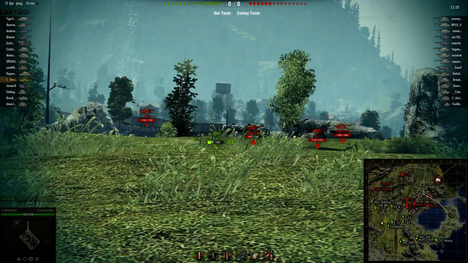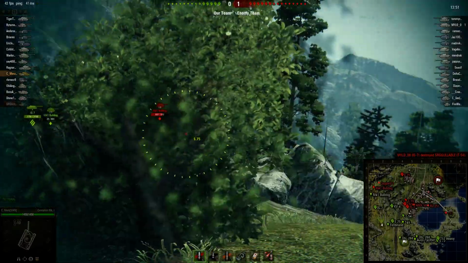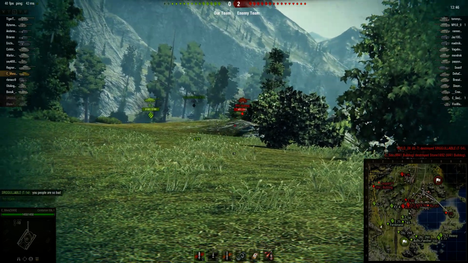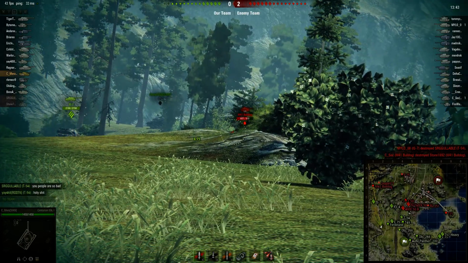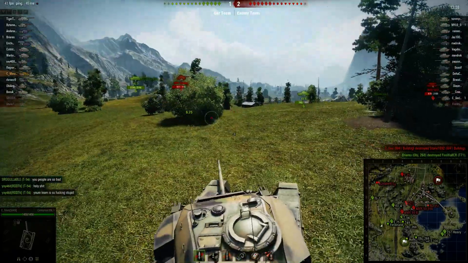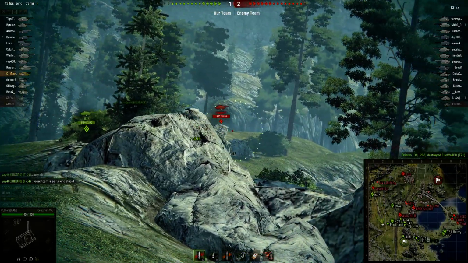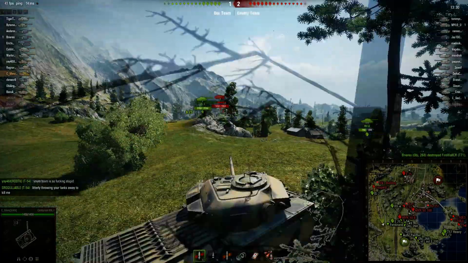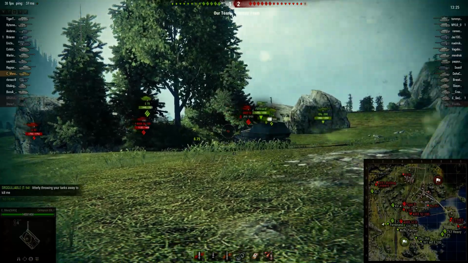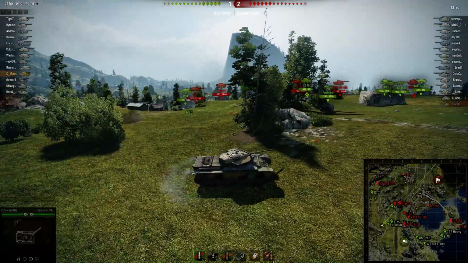Okay, I'm not going to be able to hit him. I don't know why RT-54 just kind of rushed out and died for no reason. But our entire team looks like it's kind of doing that. Here's a Leopard 1. I don't really have a shot on him, unfortunately. Okay, they're pushing pretty heavily up that right side. I'm going to have to move over that way.